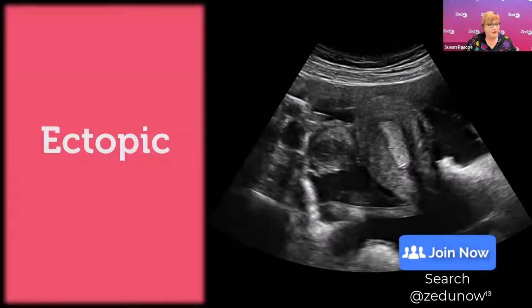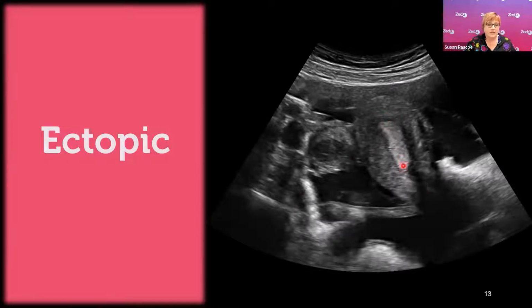One of the big things we're always worried about, especially in early pregnancy, is if there's an ectopic pregnancy. And so on this image, you can see the endometrial lining, and it's quite echogenic here. We can see the outline of the uterus. This is a transabdominal image. We have quite a bit of free fluid hanging around in the pouch of Douglas, and then we have this adnexal mass here. So the key giveaways on this image is that we cannot see anything within the uterus, and there's free fluid present. And you could be forgiven at a quick glance that maybe that looks like an ovary, but they have a very different looking texture about them. And so the key giveaways are the empty uterus and the presence of free fluid in the pouch of Douglas.